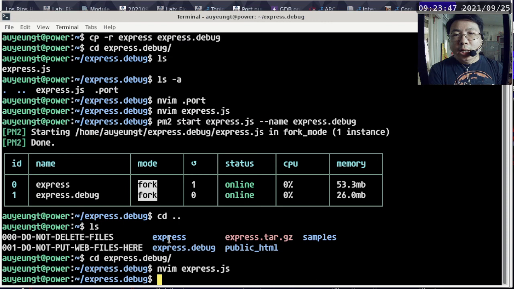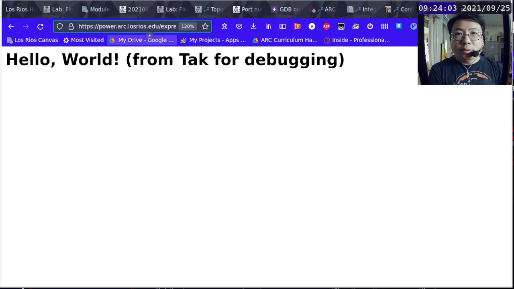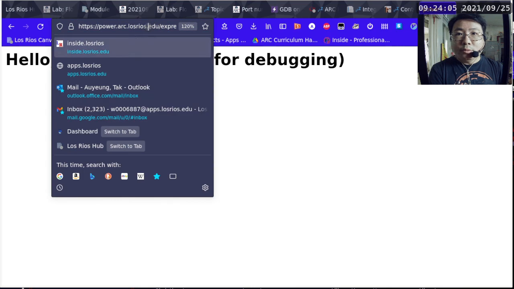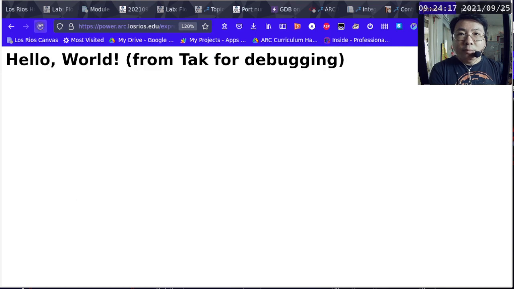There we go. And the first thing we want to do is to test it. Now, you might remember we have already started the process. So just because we have changed the file doesn't mean that it's going to be effective right away. To prove that point, I can now go back to the browser and go back to this one, which has .debug. I'm just going to go all the way to the end right there. So this is our debug folder. And if I refresh it, it's going to print the same thing.